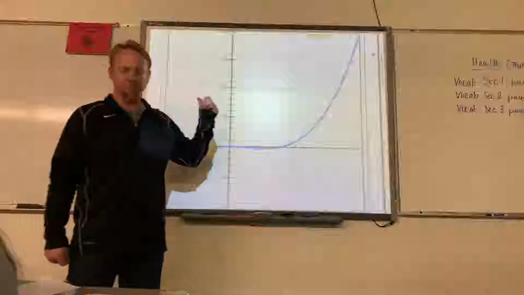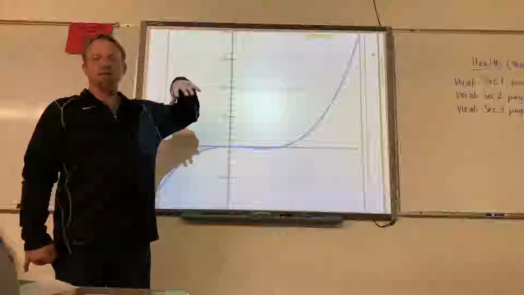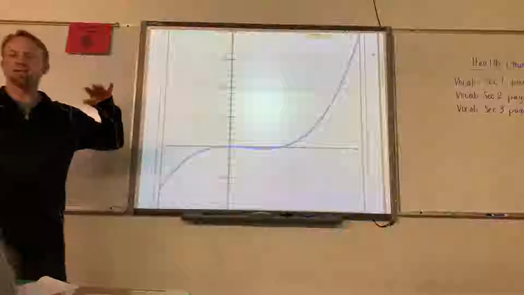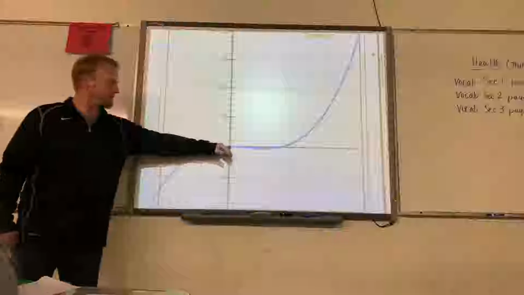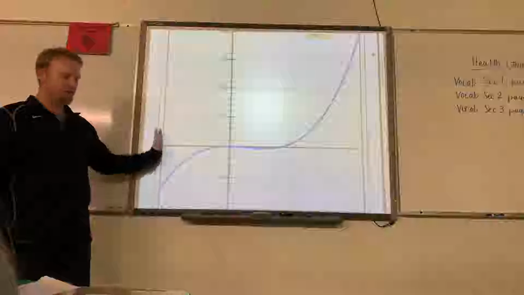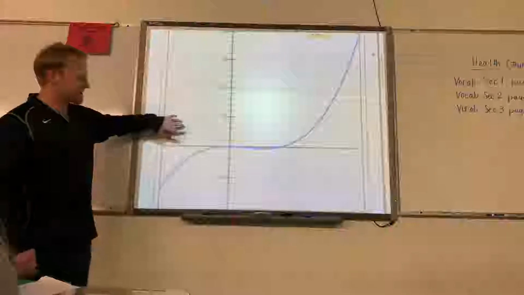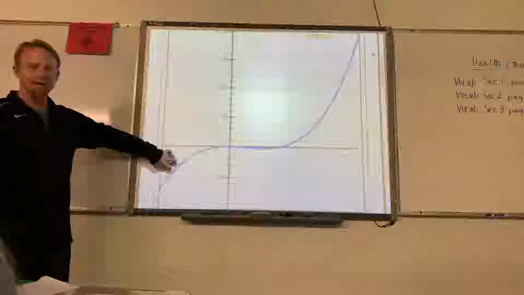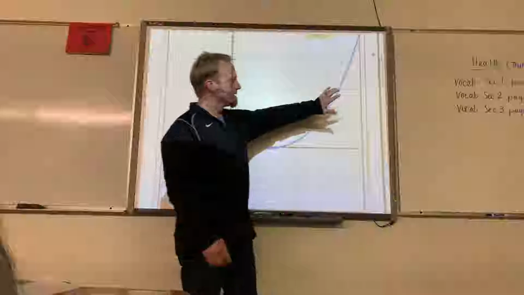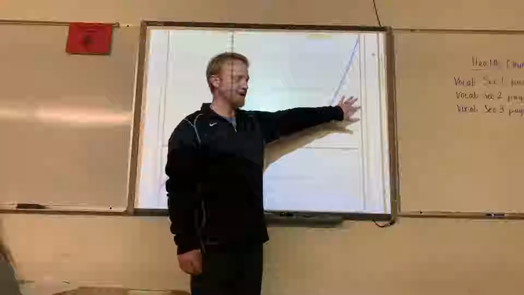Here's what you're getting ready to do. You're going to take these M&Ms and fill up the space that's trapped between the function and the x-axis. Over here on the left side, our interval was from -1 to 2. So -1 is over here on the left, 2 is over here on the right. On the left side, your M&Ms need to be below the x-axis. Over here on the right side, your M&Ms need to be above the x-axis. So I want you to fill up that space with your M&Ms. Go.